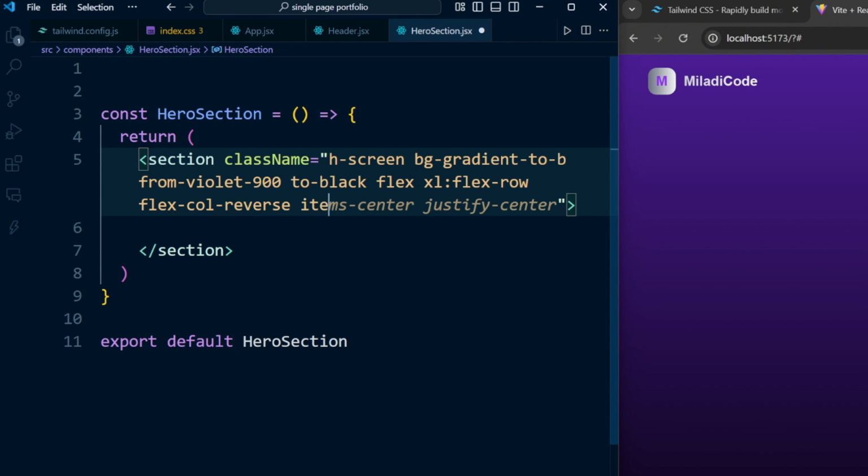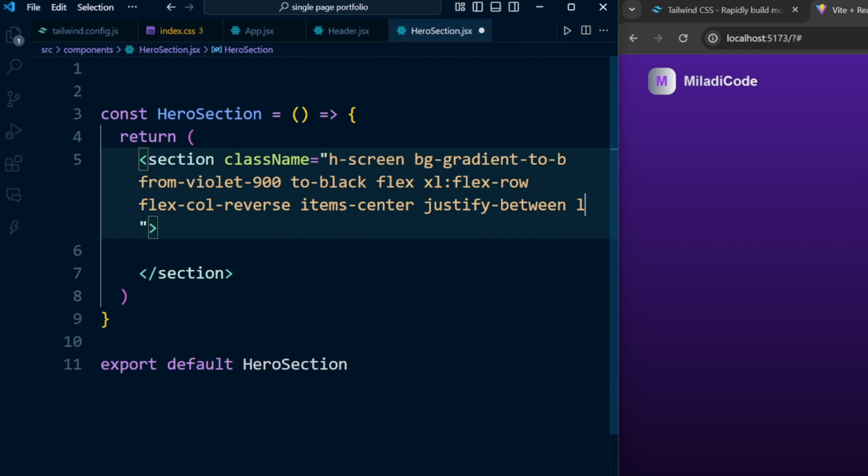Next, we center the items vertically with items-center and space them out horizontally with justify-between, so they're pushed to the sides when there's space. For padding, we use lg:px-24 for large screens and px-10 for smaller ones. This gives our content room to breathe on both sides. We also add relative to position any absolute elements later on if needed, and overflow-hidden just in case any animations or elements spill outside. That keeps everything contained within the section.